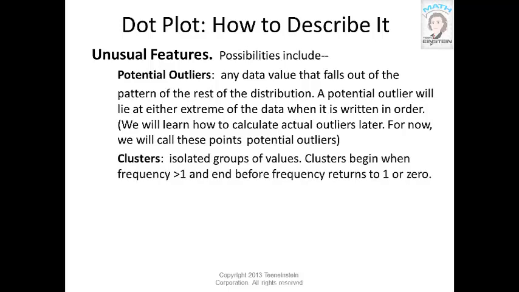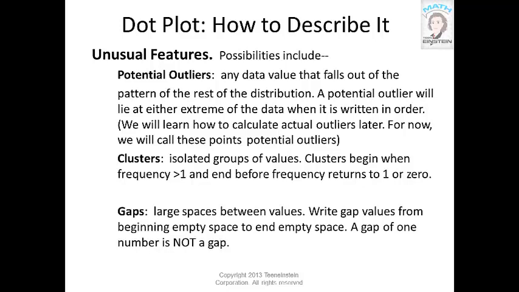Cluster. A cluster means there is some association of values, isolated groups all clubbed together. The frequency will be more than 1 and then come back to frequency 0. There may also be some gaps. For example, no student scored between 60 and 70 in a class test. It may be possible. It's called a gap.